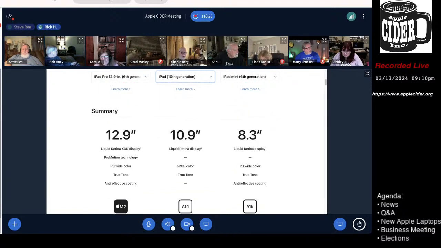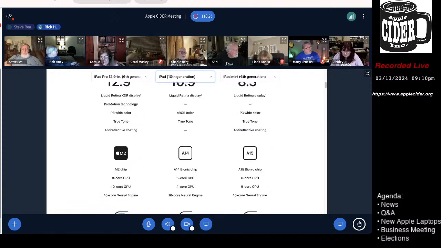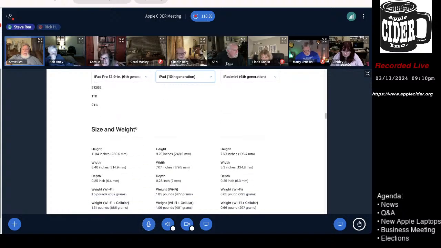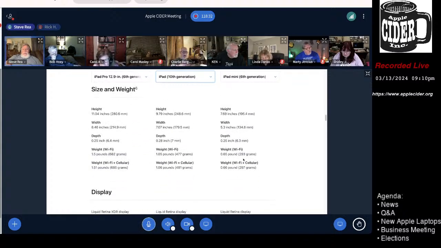And it's so much lighter than a regular iPad. Yeah. Let's see if we go down here farther. There'll be weight. 0.65 pounds versus 1.0 pounds. So it's almost double the weight from the 6th gen to the 9th gen, and almost triple the weight to the high-end Pro.